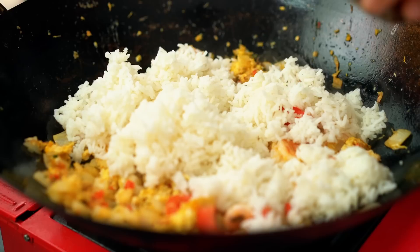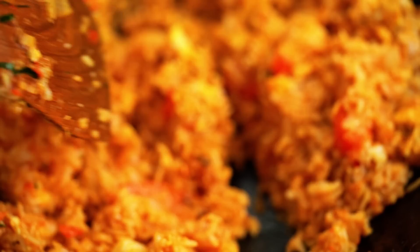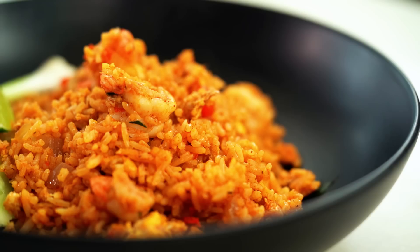Time for the sauce. Now just mix everything together and look at that beautiful red color. This looks so good — time to get it out on a serving plate. And just like you would get here in Bangkok, I'm going to put a little bit of cucumber on the side, then a couple of sprigs of spring onion, and a wedge of lime. And there you go, guys.